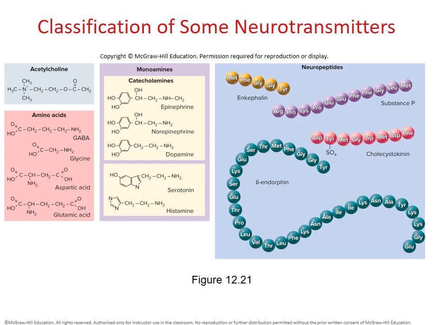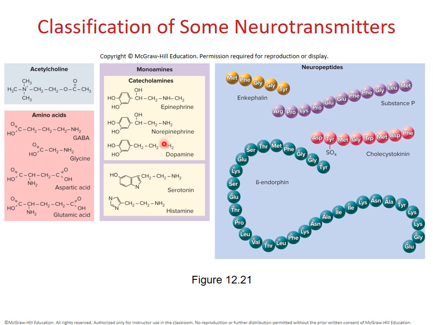And here again we see our categories, some structural formulas or diagrams for these different categories. Again, acetylcholine all by itself, made from acetic acid and choline, linked right there. Amino acids, remember, a typical amino acid has a carboxyl group at one end and an amino group at the other, and then a variety of possible side chains or structures in between the carboxyl and the amino group. And so all of these have that basic structure.